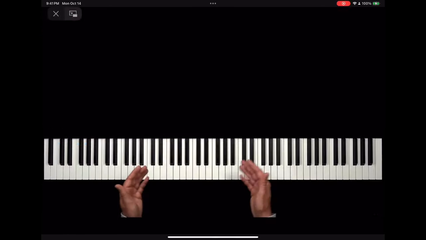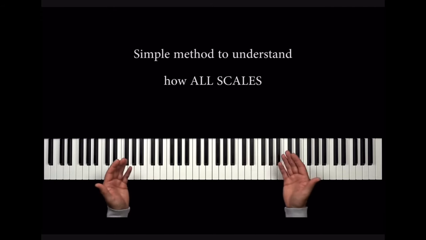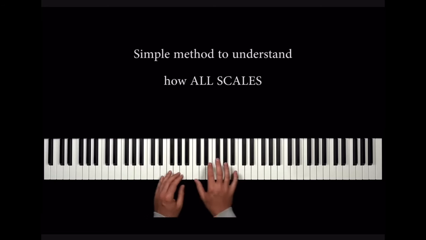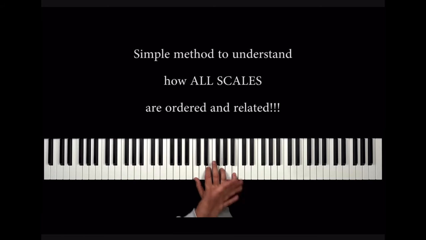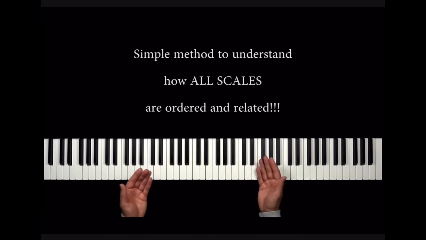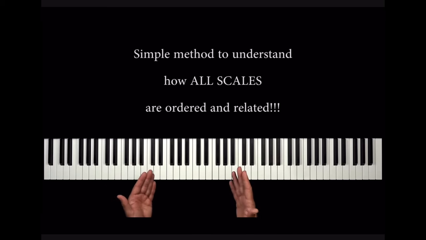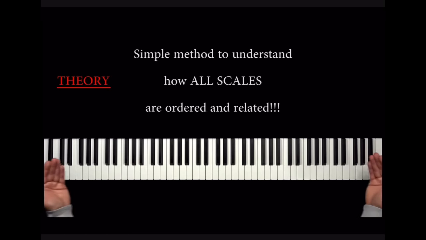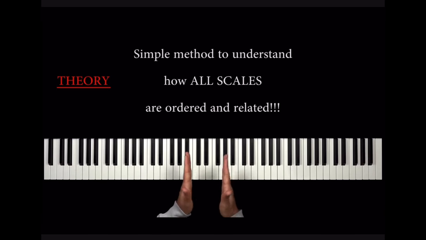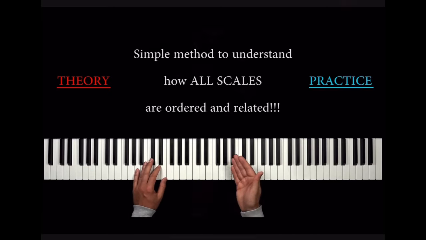In this lesson, I'll teach you a very simple way to understand how all scales that are well suited for building up harmonies are ordered and related to each other. We'll end up systemizing 33 scales in total. First, we'll have the theory section, learning the very big picture and how all scales can be so very nicely ordered. Then we try out the scales in practice, and we learn when to use each scale.